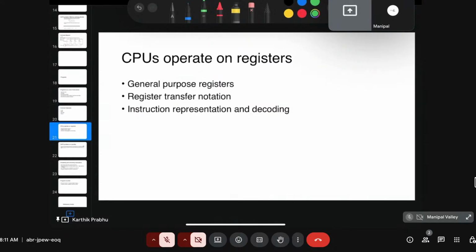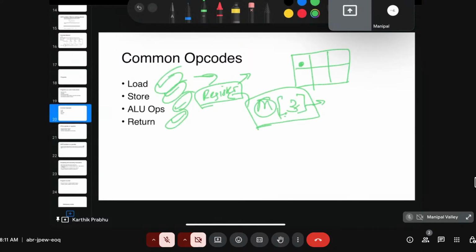Yeah. CPUs operate on registers. So the CPU will never care about the memory. It will only get the value from wherever it is stored, and put it in the register. Okay. So load we have dealt with. Store is also similar. Once we finish our operation, whatever is the value in that register will be stored into some memory location. So it's the reverse, you can say.